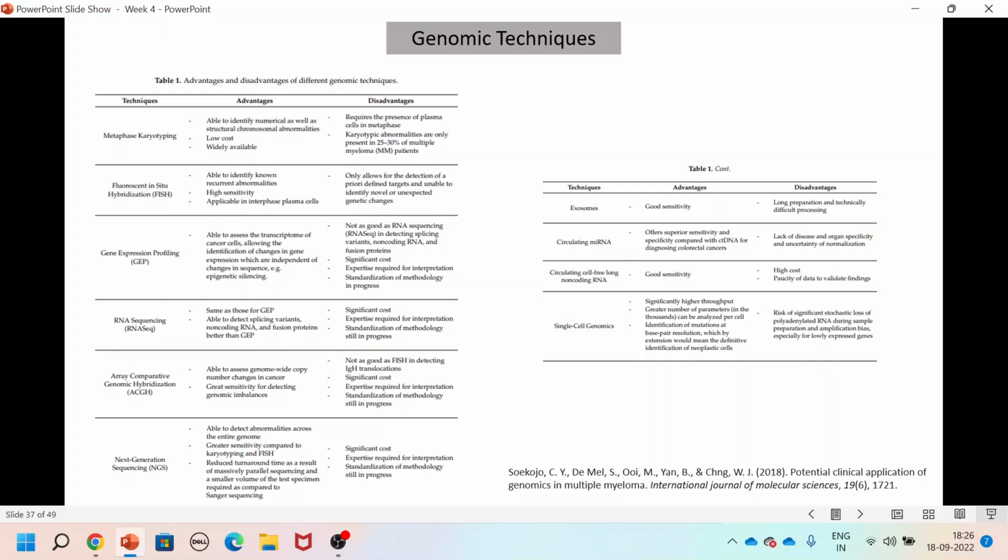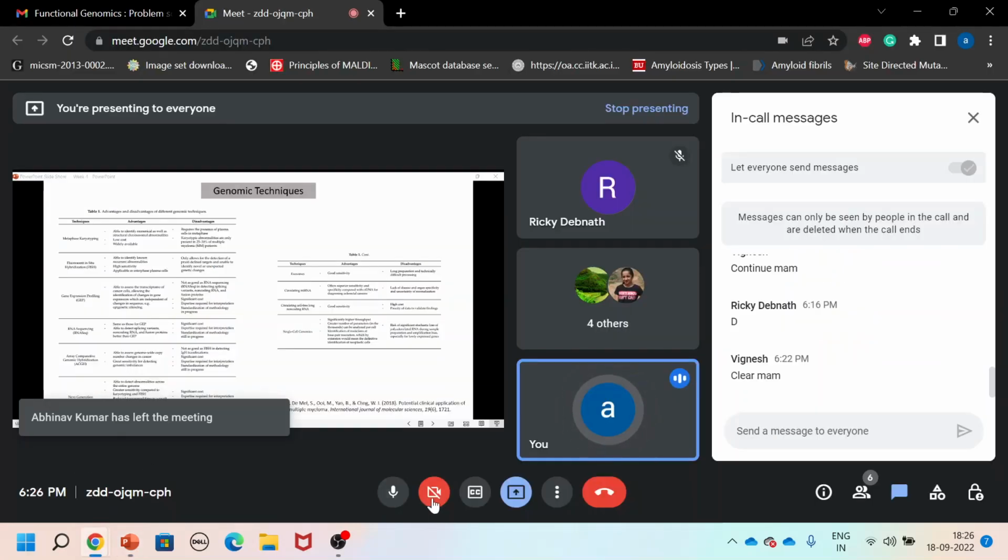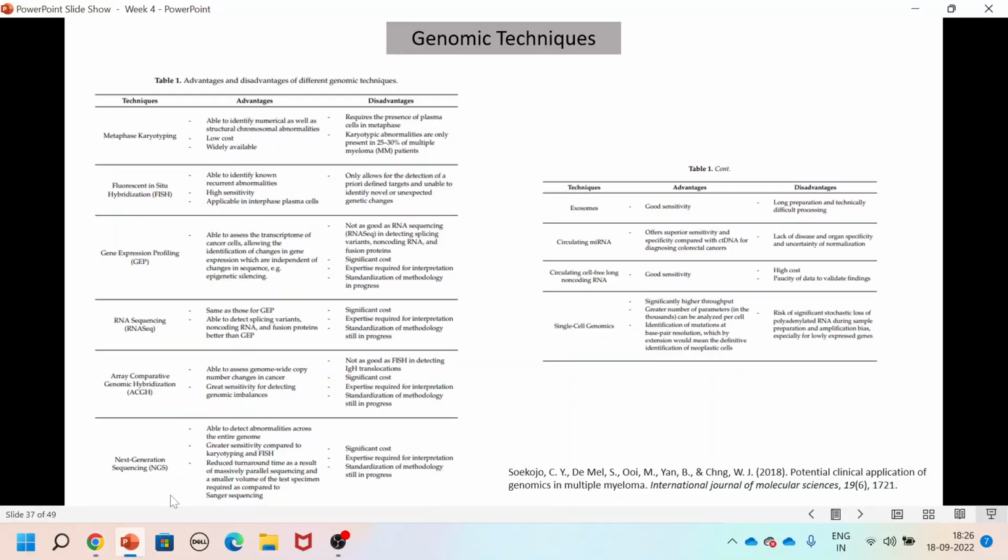Similarly, RNA-seq. RNA-seq is the sequencing of the complete RNA that helps in having the information about the non-coding RNAs also. Similarly, we can have the microarrays. So these are all the different techniques with certain advantages, and all of these techniques definitely have some disadvantages also. Depending on our problem, depending on what is our question which we are proposing, we can use these multiple techniques.